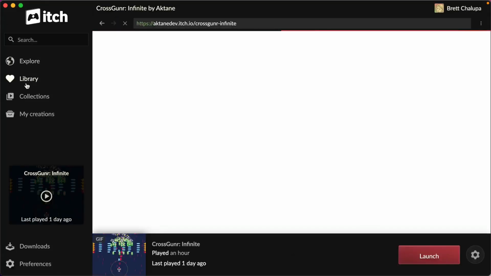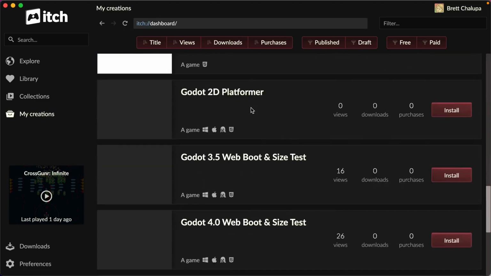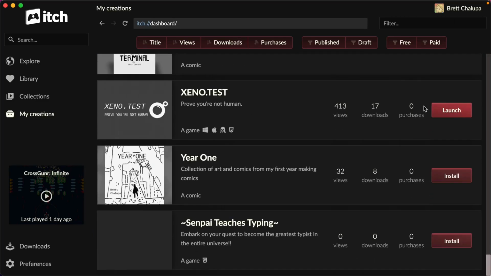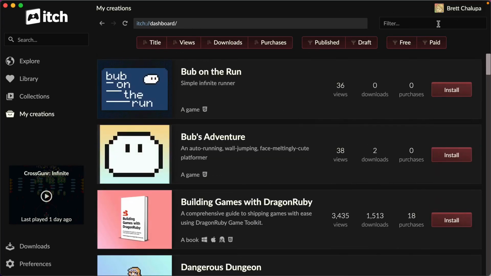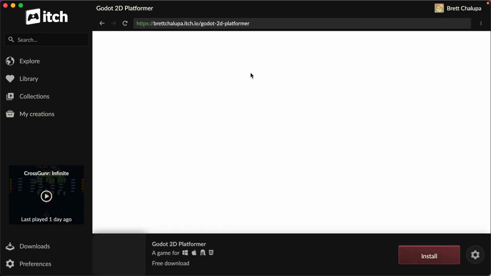So Itch has a cool desktop app for games that you can just install easily within the sandbox of the Itch app. So let's go down and find my platformer game. Might be at the top. Let's see. Platformer. Godot 2D platformer.